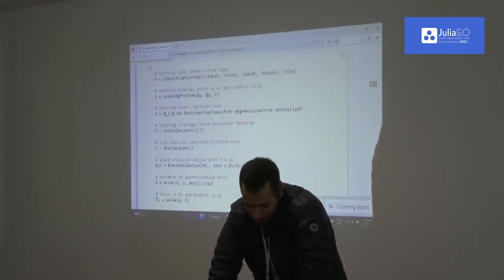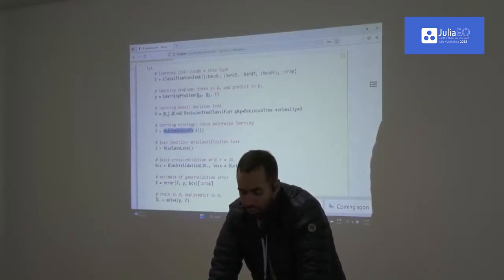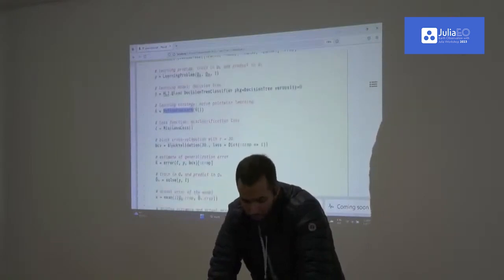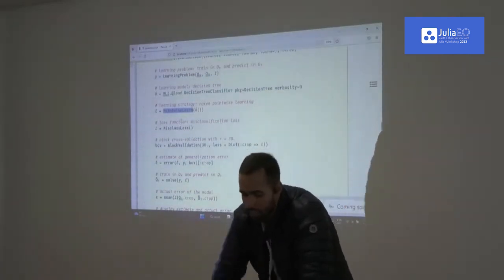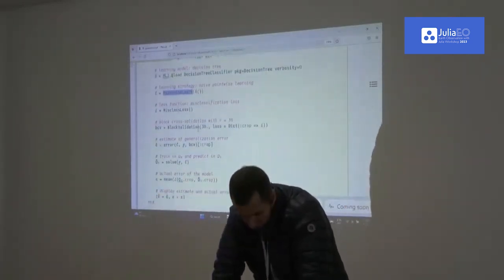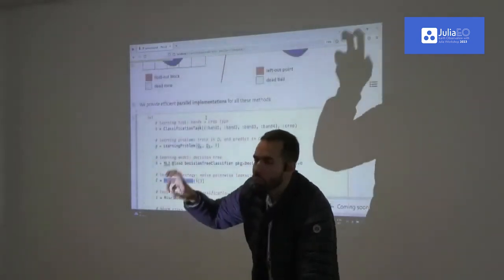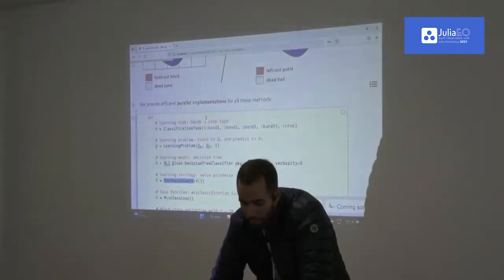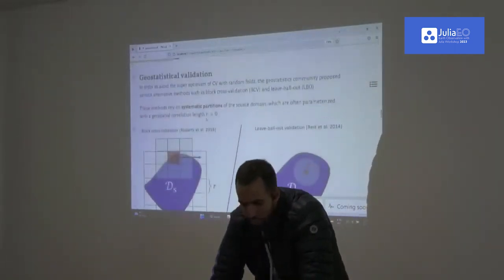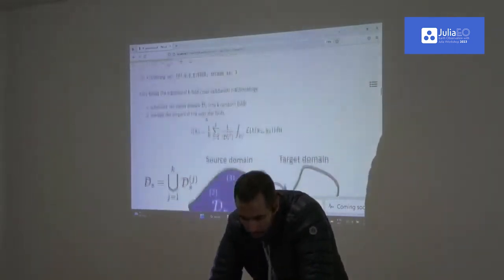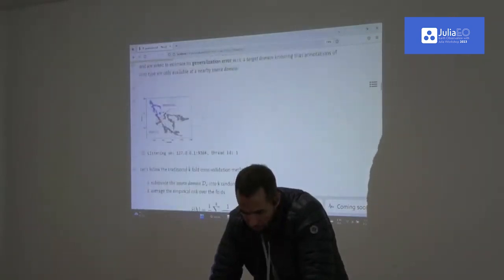You load a model, let's say a traditional one like a decision tree classifier, and you wrap this model into a solver. We call this solver the naive pointwise learn solver, right? You can then create what we call validation procedures, like block validation and leave-ball-out. These are specific to geospatial data sets, to estimate a value for this error that is closer to the actual error you get from the model. There are references that you can follow here.